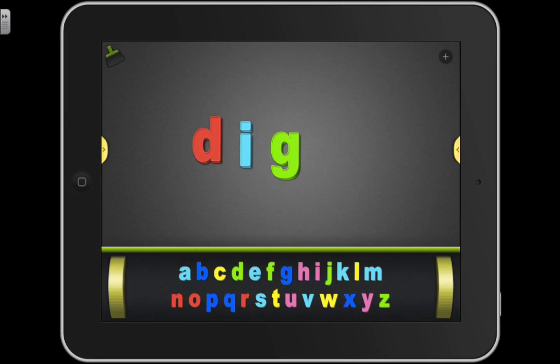In the word dig, you can see the ig word family. D, ig. By knowing dig, it will help us make other words. Let's change the word dig to make the word wig. Where do you hear the change? W-ig. You hear it at the beginning, don't you? Because we still have that ig word family.